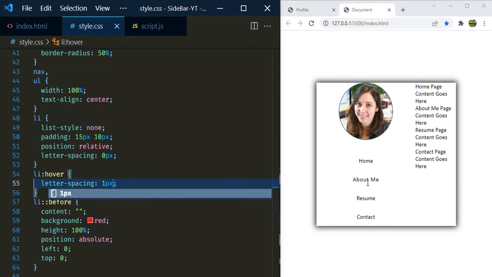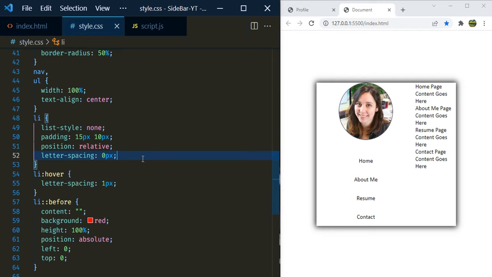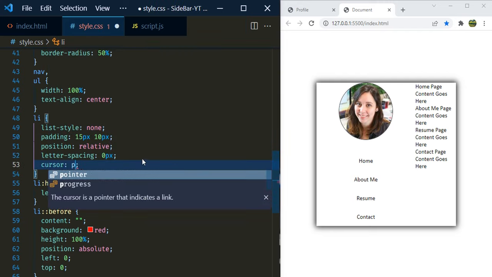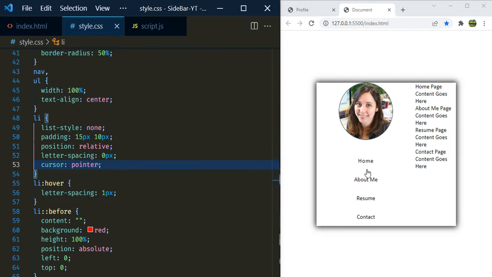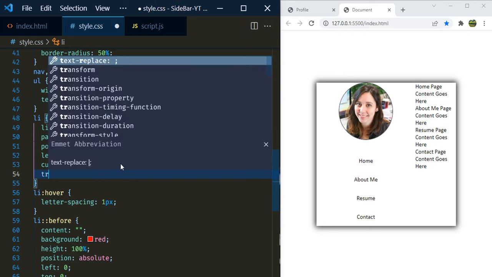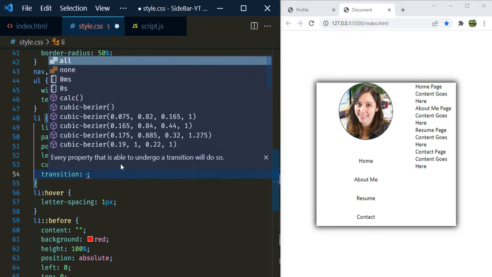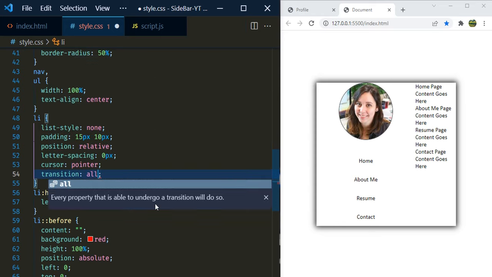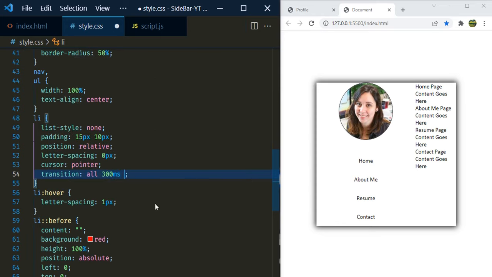If you hover on it, you can see that letter spacing. And also I would like to have cursor pointer. Yeah, now it's cool. And let's have some transition so that we can see these hover effects smoothly. All 300 milliseconds ease-in-out. Now we can see this hover effect a bit smoother, right?